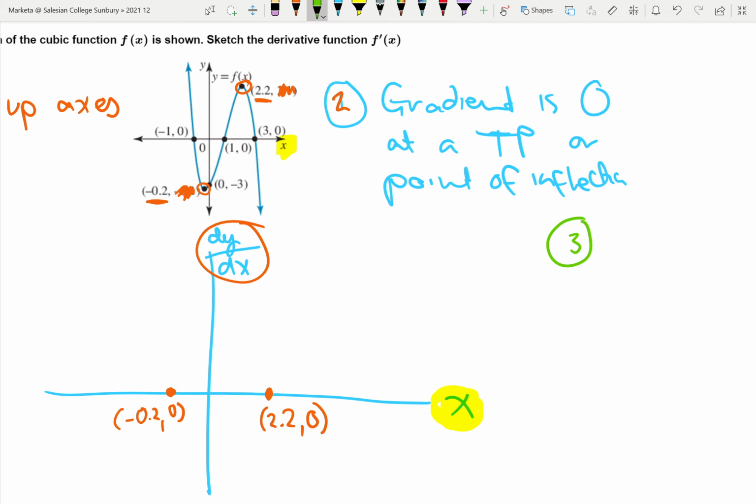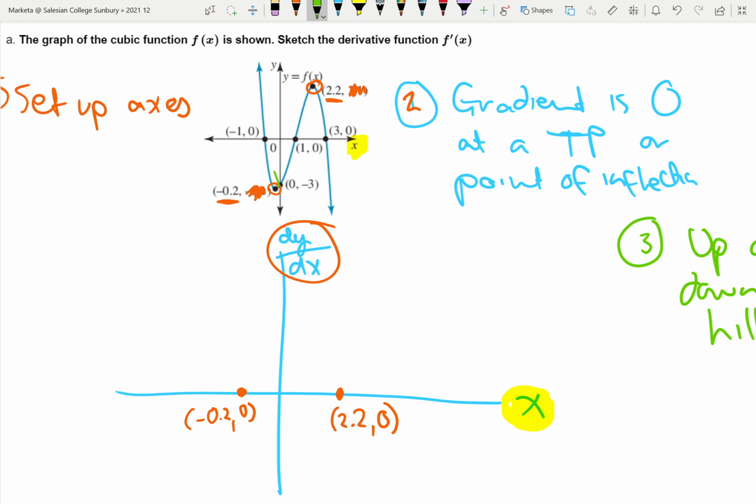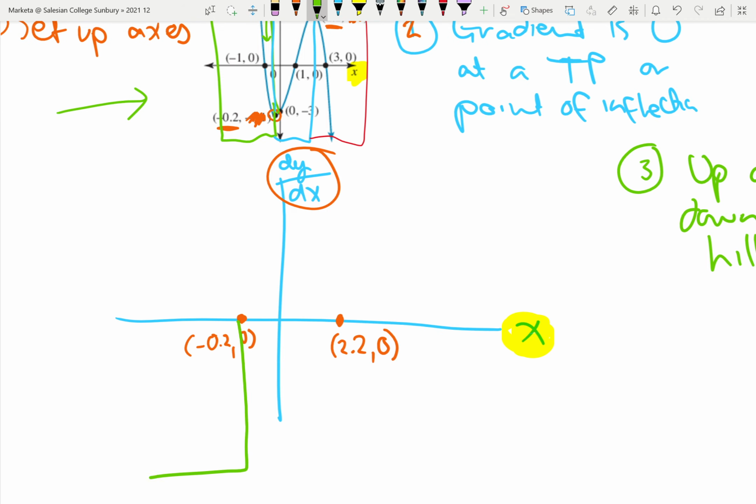figure out which way I'm walking, up or down the hill. So let's see, I'm going to break it into parts. So here's the first stationary point. Here will be up to the second stationary point, and then this will be after that one. So there's 3 things I need to consider. So if I was walking along, and we're walking always from left to right, if I'm walking on this line here, I'm going down the hill. That means the gradient is negative. So I'm going to put a box in the negative zone of this axis. So it's negative. Here's negative, here's positive.